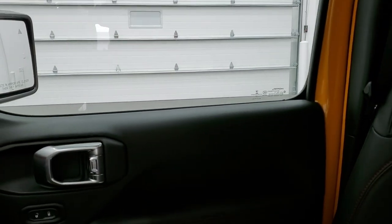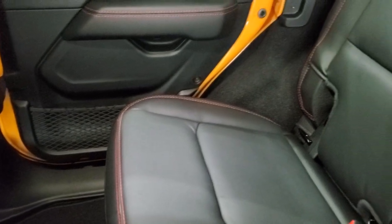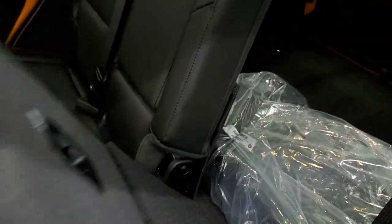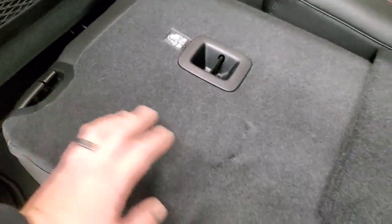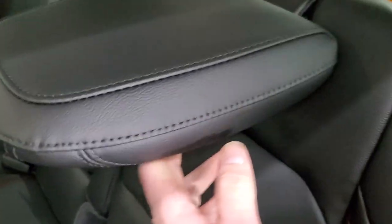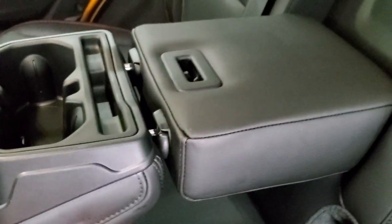We'll take a quick look at the back seats. I like the new Wranglers because there's a lot more room back here for passengers. You get the LATCH child safety system for any child car seats, and that extra room helps out with getting car seats back here too. You can put these seats down — they go almost completely flat. On the older Wranglers the seat would come down and hit the backrest of the front seat, but no more. Now they also have this little flap so nothing falls behind your seat, and these headrests stay down now — you can just release the headrest, which is pretty nice. There are also cup holders in the headrest of the middle seat, which is kind of neat.